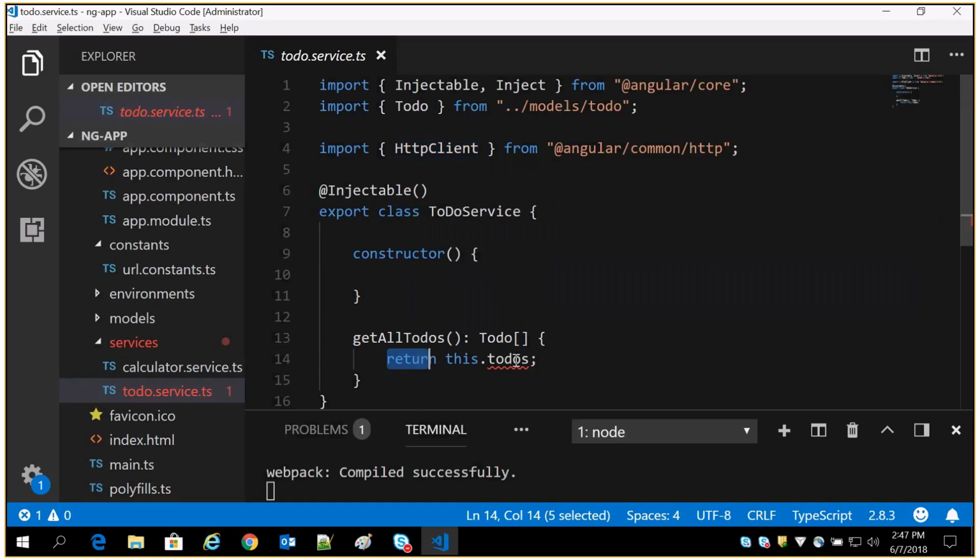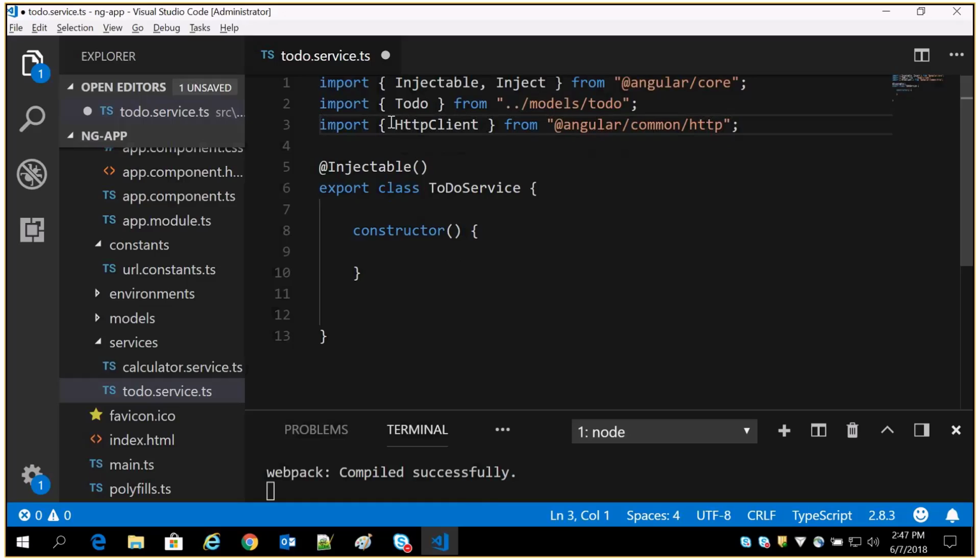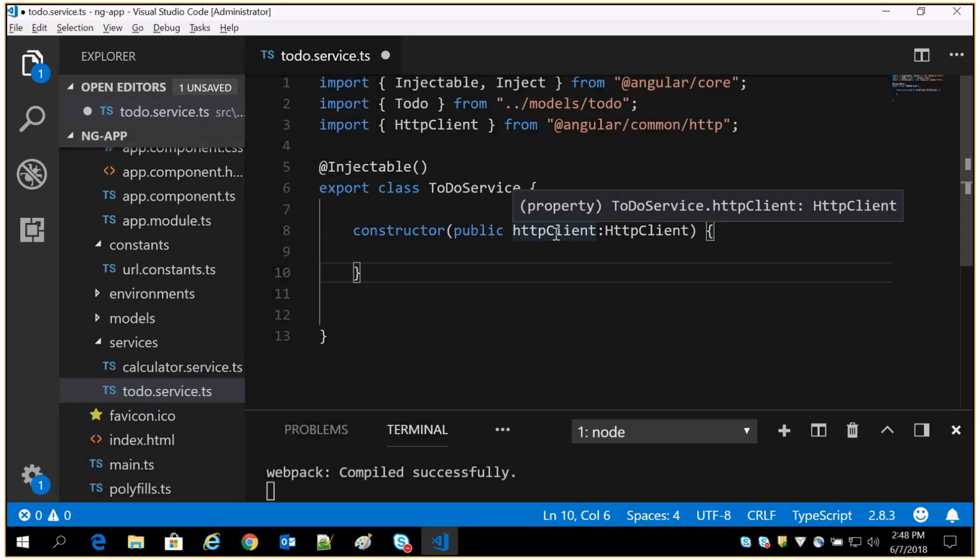So if I want to use this HTTP client, you all know we need to inject it. For your information, there is no need to register this because this is an inbuilt service. User defined services need to be registered and injected, whereas inbuilt services can be directly injected. So for example, I'm just using public http: HttpClient. That's it. Injection done. Now it can make use of all the methods under this HTTP client with any of our code.